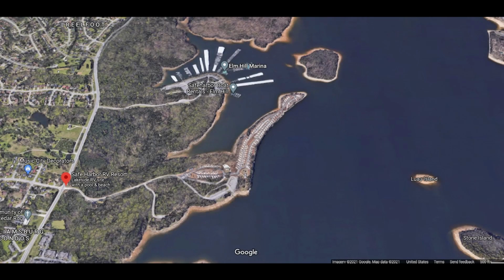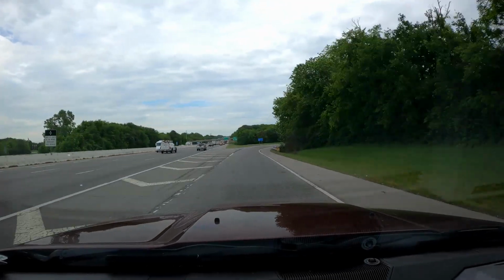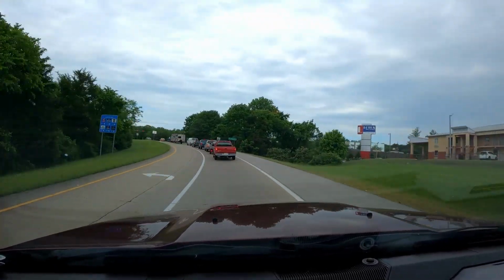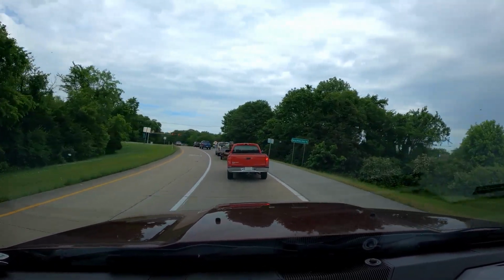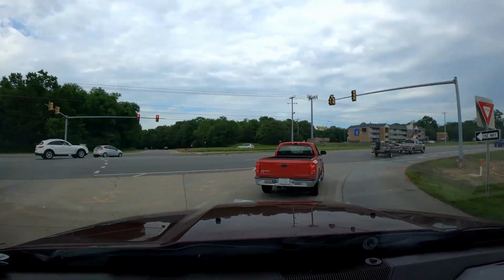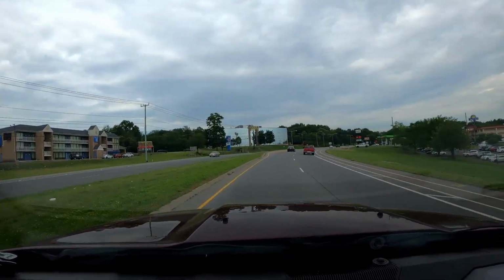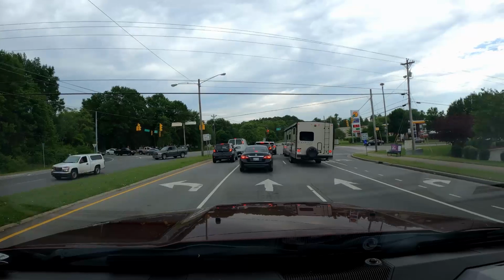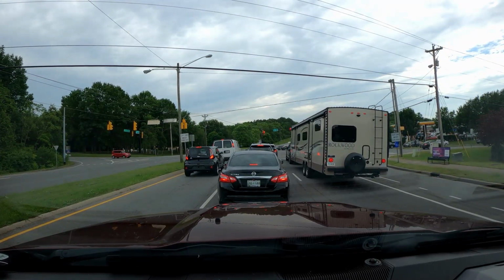It is located on a peninsula that stretches out into Percy Priest Lake, and behind us here we're on the side of the park where it views Elm Hill Marina. So if you've got a boat, possibly dock over there, or there's a pretty good restaurant. And Friday, Saturday nights when all the Corona shutdown isn't going on, they usually have live bands and pretty good entertainment there. The park is pretty busy this weekend just because it is Memorial Day weekend here.